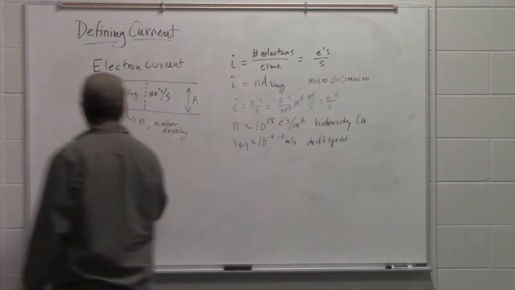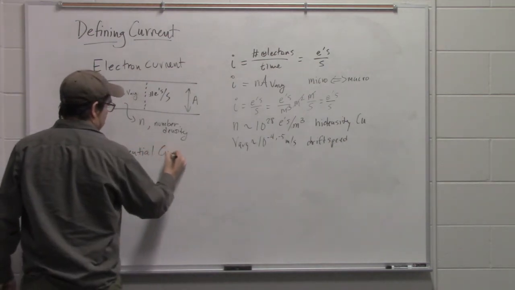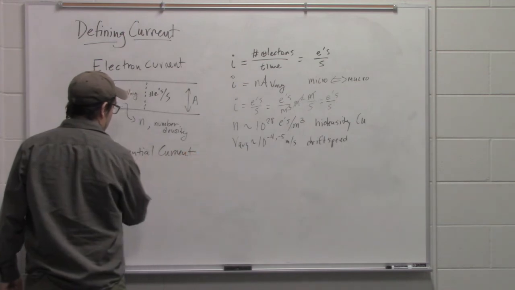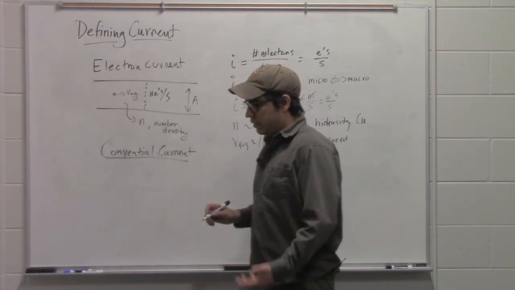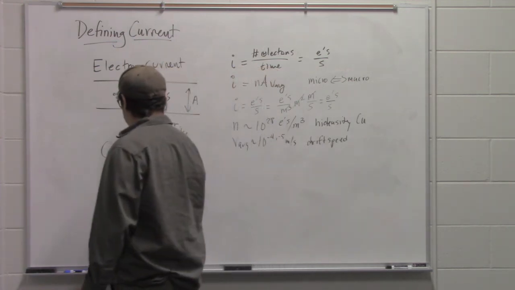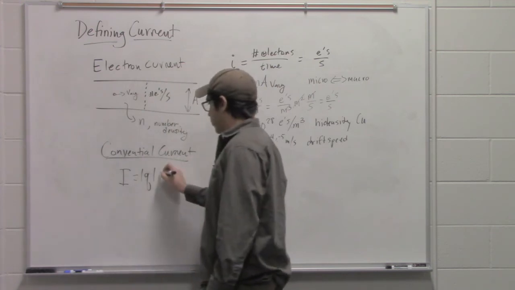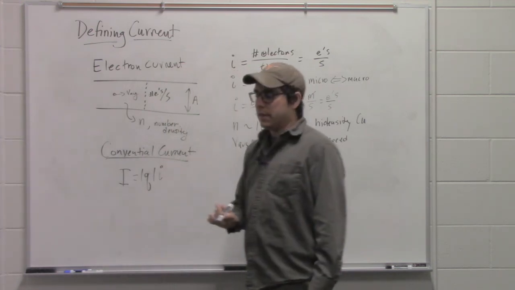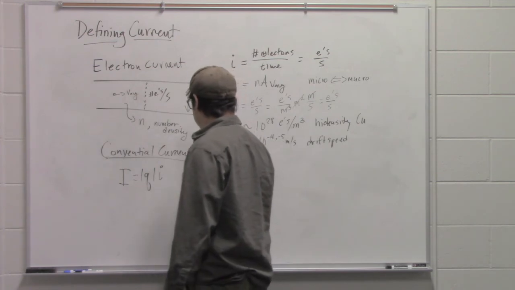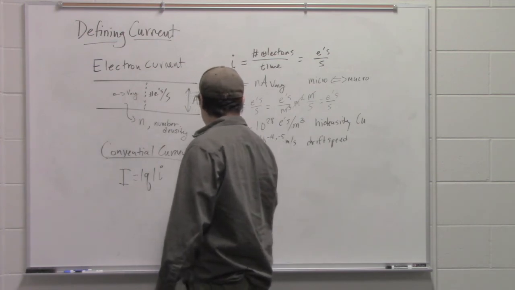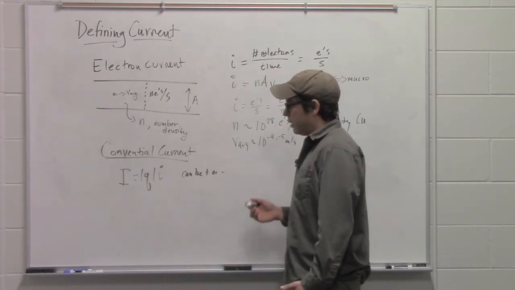Now this electron current is related to the thing that we would call the conventional current. This is the thing that you can actually measure with a multimeter or an ammeter, something that you're actually using in the laboratory. And it's a very, very straightforward relationship. The total conventional current is going to be equal to the charge of the charge carrier times the electron current. Now these charge carriers can be positive or negative. They typically tend to be electrons, so they typically tend to be negative charges.